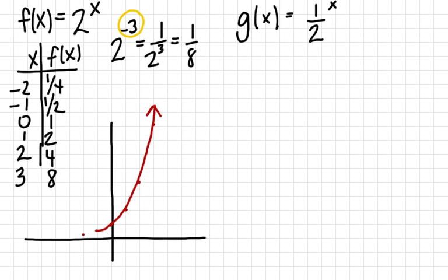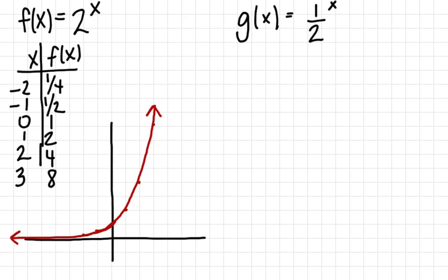What's actually happening to the y value, it is getting smaller and smaller, but it's not turning negative. It's getting smaller and smaller, but approaching 0. And what that means about the exponential function is that it does level off, and it has a horizontal asymptote. It's just going to cruise along the x-axis. It's never actually going to intersect it or go below the x-axis, because we can't ever get a 0 for a y value or a negative y value. So this is our graph of y equals 2 to the x power.